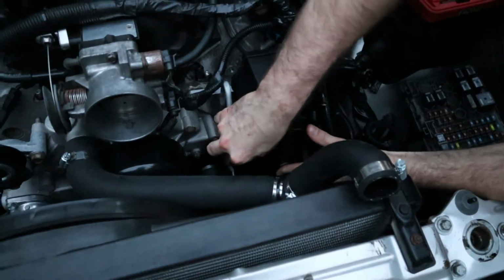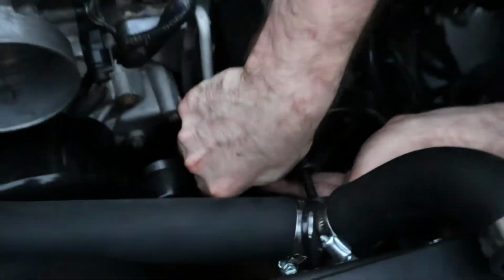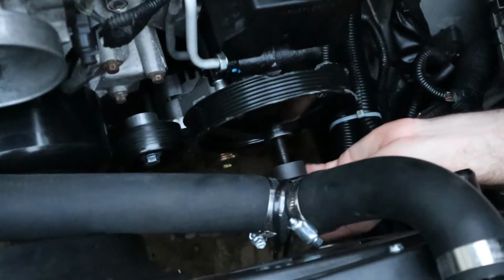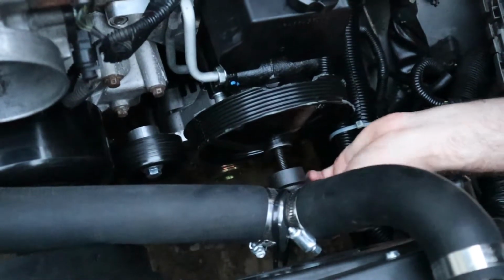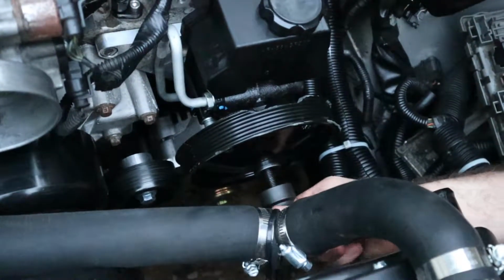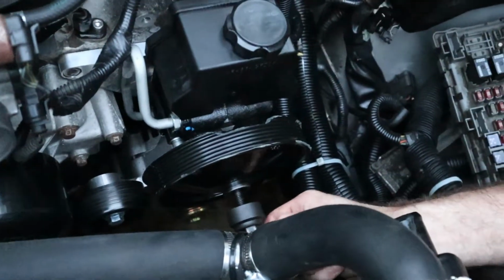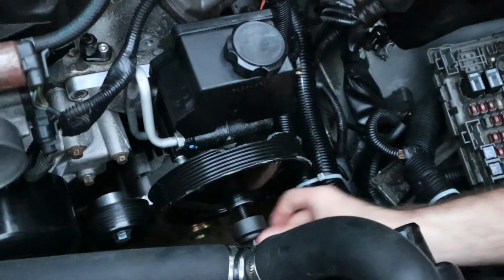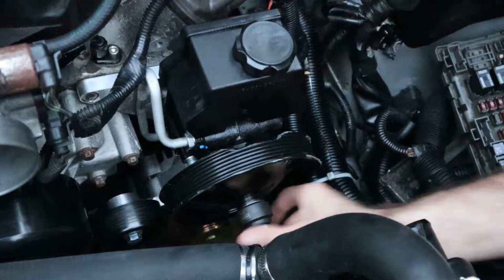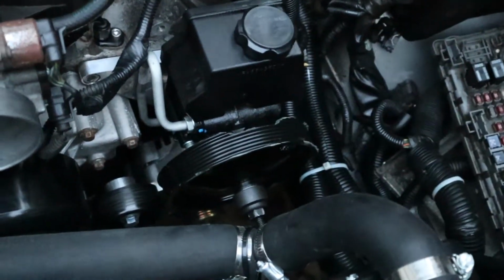All right, so you take your pulley and put it in the area it needs to go. Now try to get it as straight on there as you can. This will just thread right into the pump itself because there's threads inside of there. Now, if this isn't seized and I just lost my pulley, I think I'm gonna put a bolt in there just to hold it in to prevent that from ever happening again. But because I think it's seized, I'm obviously gonna have to get a new pump. And I'll show you why. It destroyed the pump so quick in a minute.